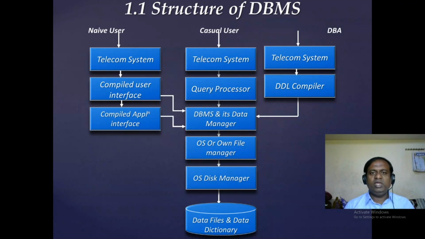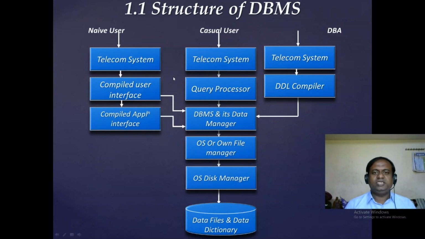And you know, when we write a program, to execute that program, we need to compile it. After compiling, what we get is a compiled program. So here you can see compiled user interface and compiled application interface. These two components show our last user, the application programmer. Anyhow, when the users are trying to access the database, the commands are given to the tele-communication system, and the system will pass that command on to the database management system. Hope till this point you have got the points clear.